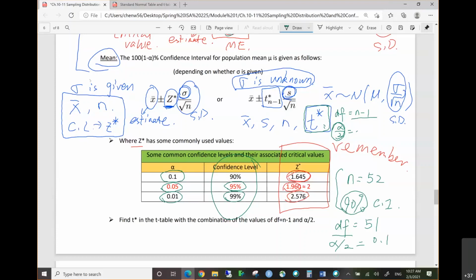Could you go over the explanation of alpha one more time? Yes. Alpha will be the opposite, or 100% minus the confidence level. So you have 90%, that means your alpha will be 10%. If your confidence level is 95%, alpha is 5%, 100% minus 95%. Confidence level 99% means your alpha will be 1%, so 0.01.